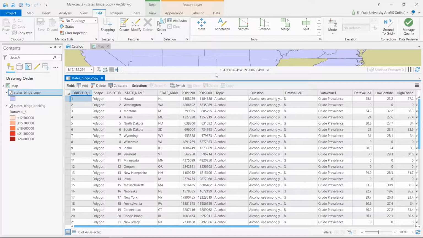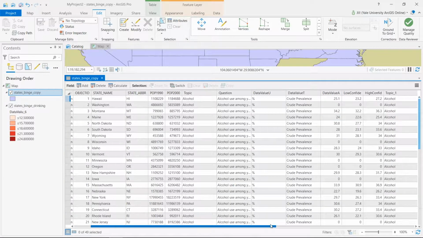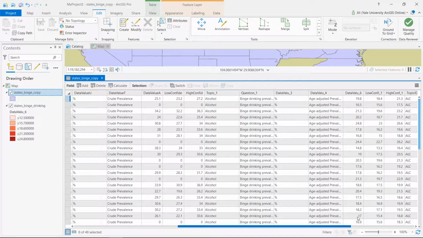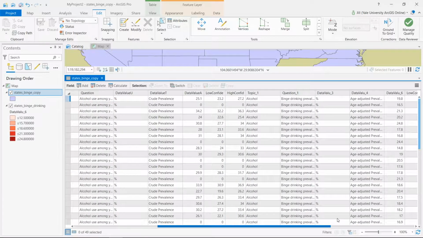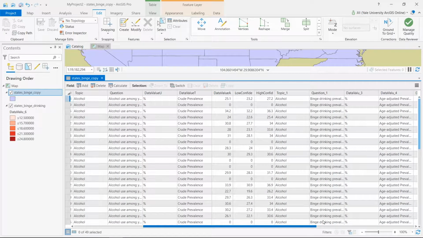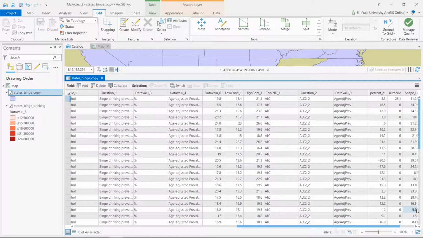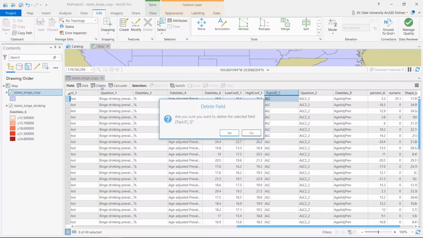All right, so what are we able to do? First of all, if we didn't like this column, oh, did we lose the text column? Let me check. Okay, somehow we lost the duplicate column. I won't worry too much about it. I was going to show you how to delete it. I'll show you how to delete another column instead. Let's move over to the right here. We can delete these columns associated with question 2. So to delete a column, you just click on the top and choose delete.